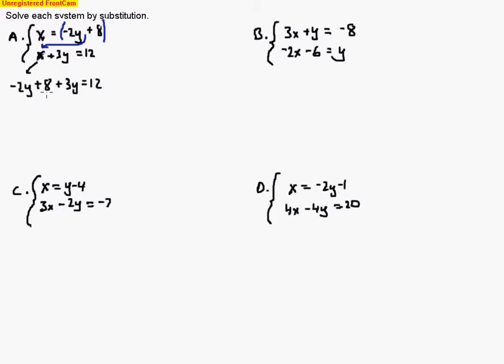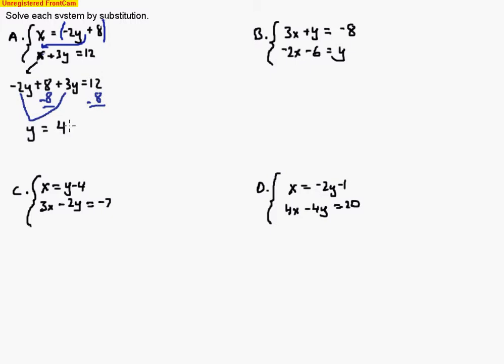Get y by itself. We can take away this 8 from both sides, and also collect these two terms. Since they have the same variable raised to the same power, we can combine them. And the nice thing about those two is they just leave us with y, the variable, all by itself, all solved for. And it equals 4 because 12 minus 8 makes 4.